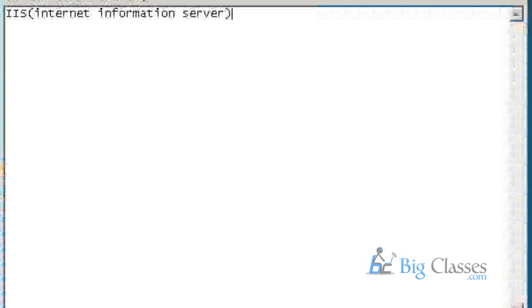If you go for Java, what will they use? Assume that we are going to develop a Java application. Finally, where are we going to host that web application? Java people will use the Apache Tomcat server, WebLogic or WebSphere. In the same way, in Microsoft technologies, after developing the web application, we host it in SharePoint in IIS. So finally we can say that the backbone of SharePoint is IIS.